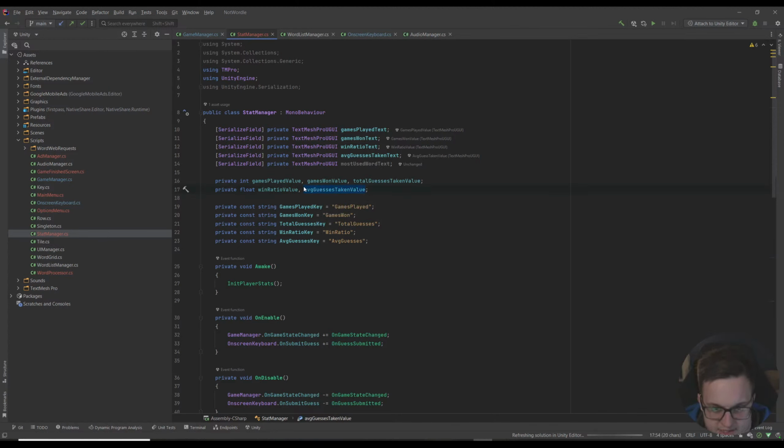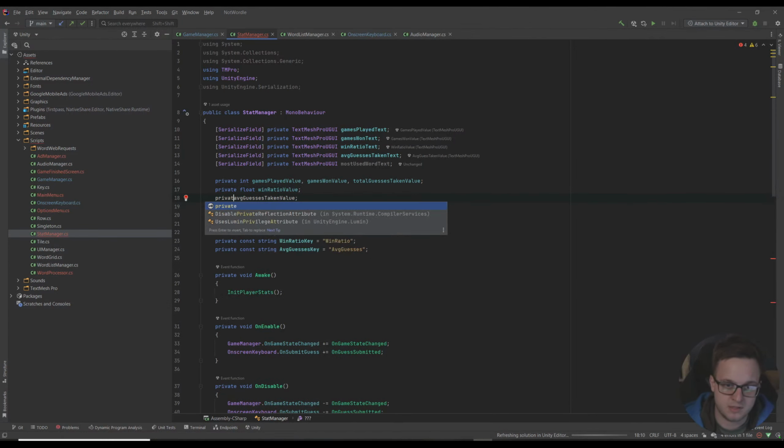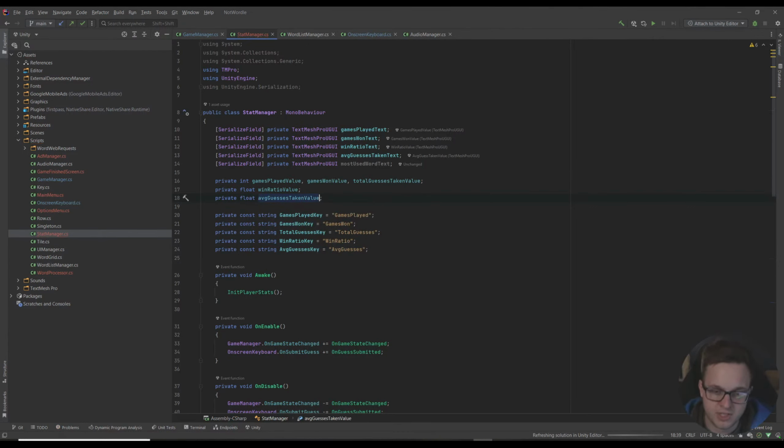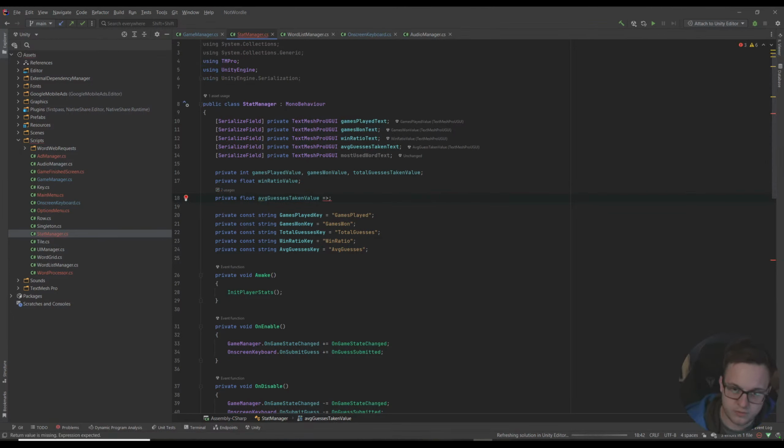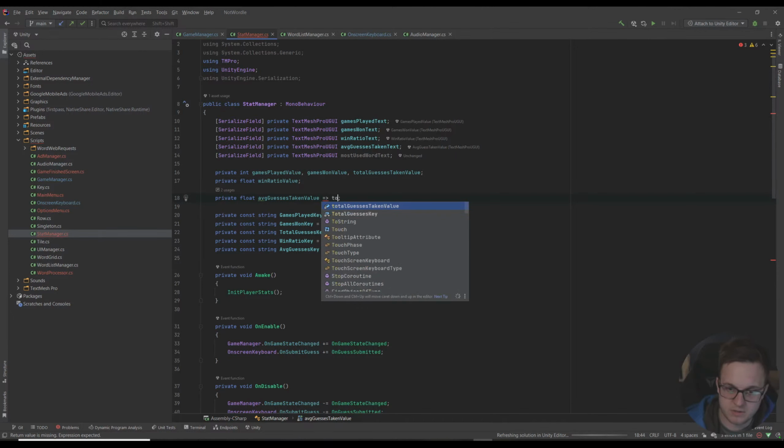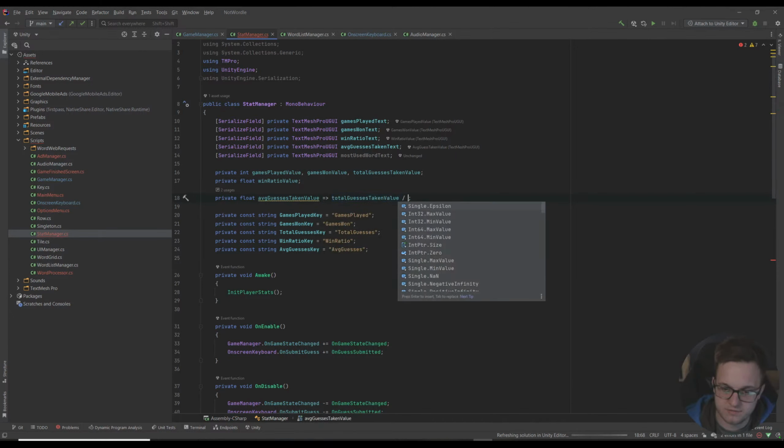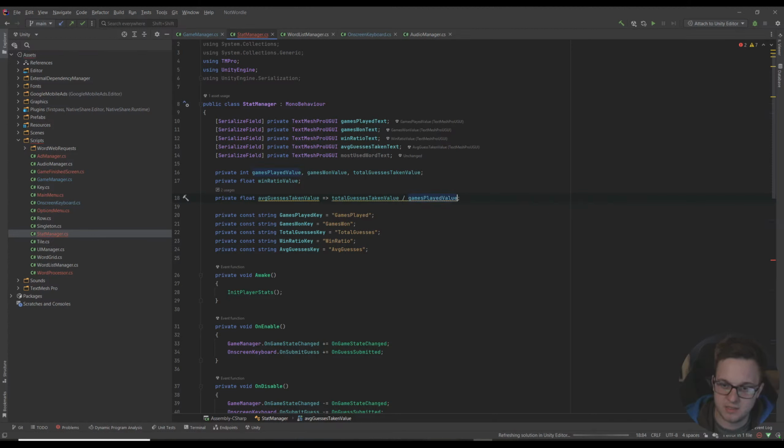So average guesses taken, I'll put this on a separate line. Private float average guesses taken is going to return total guesses taken divided by games played value.